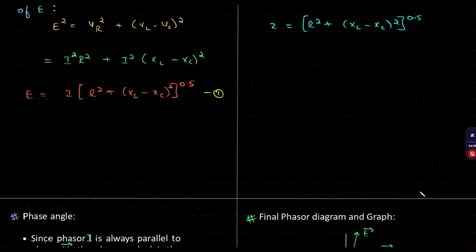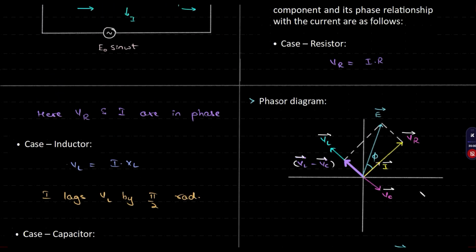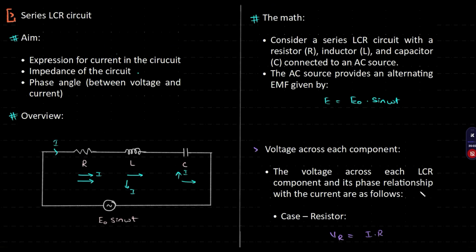Okay, let me revise the entire thing. I think I went a bit too technical. So what have we learned in this chapter? We got introduced to the idea of AC current, that it alternates every second, every microsecond, whatever time scale you want to think of, it keeps changing. The magnitude and the direction keep changing in some manner, either this or that or both.